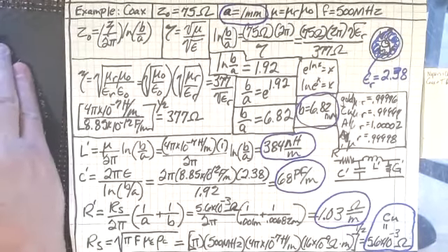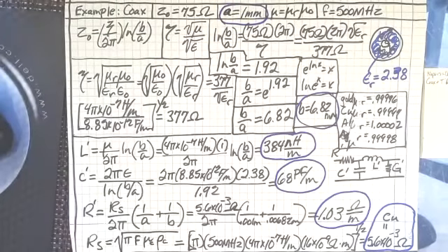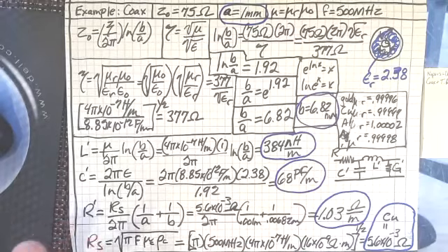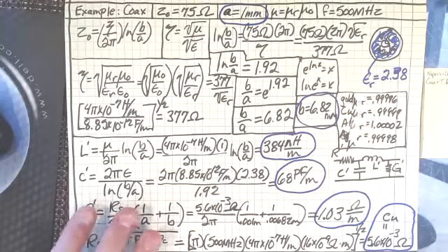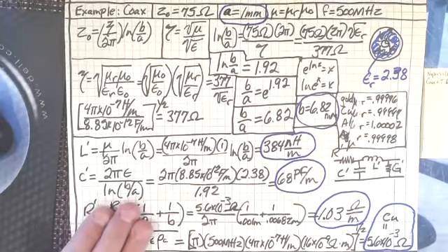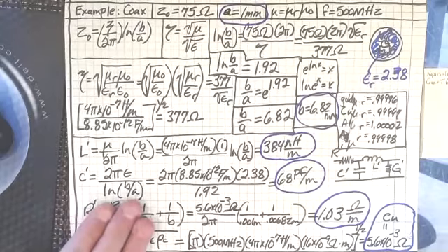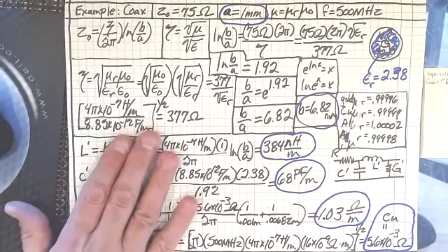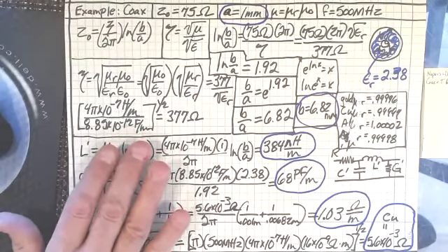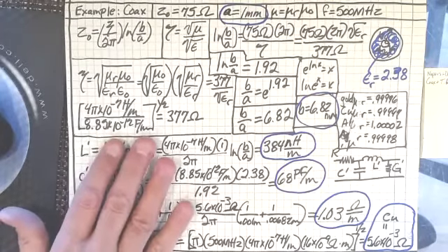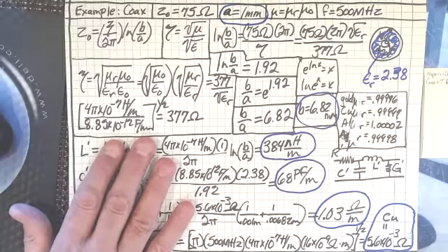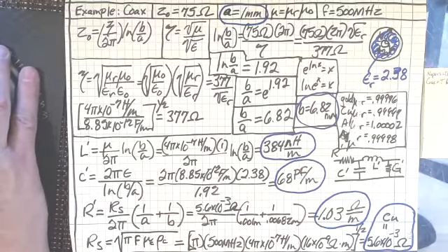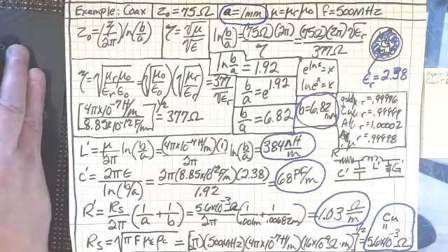And then I want to continue on from here, because what I want to do now is take all of these individual numbers and put them into our propagation constant equation, which is a complex constant. Then we can see how the attenuation and phase shift modifications are going to occur down the line for the transmission line. All right, I'll end it there. I want to get another lecture in today to finish this up.